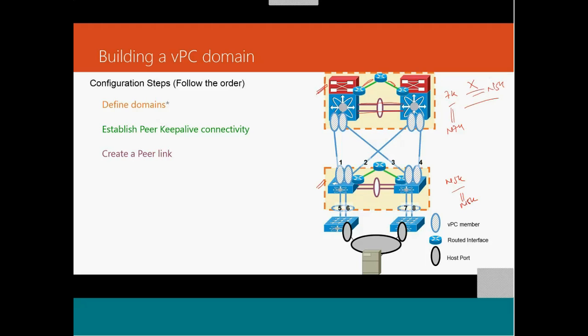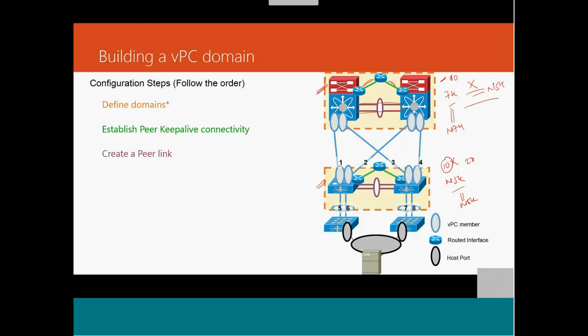Second thing, more important thing is the VPC domains that you configure has to be unique in the design. So if you configure a VPC domain of 10 over here, you should not configure 10 over here. I'll explain why. That will get more clear to you, because you might run into certain issues or the device might get confused as to which VPC link it has to forward the traffic to, right? So it is recommended to have different VPC domains for all the VPC domain setup in the data center environment.